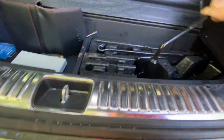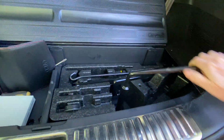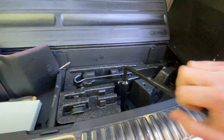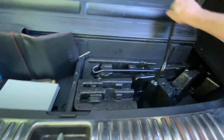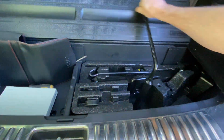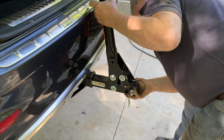At this point, you can put the spare tire back on. You can see here the tool that is used to crank the spare tire up and down. Here we're bringing it back up. Cranking away. We are now able to attach the bike rack.